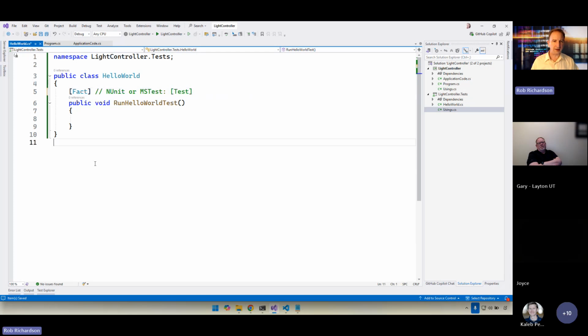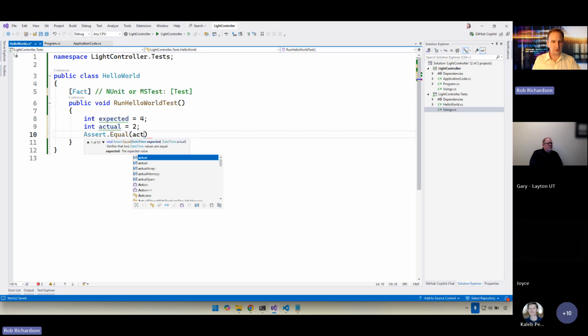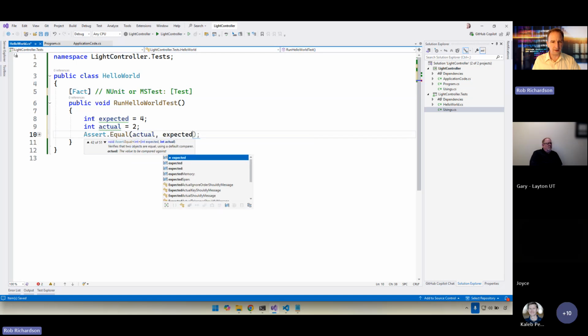And so that's kind of the only difference between NUnit, MSTest, and xUnit at this level. And so then we can do something. Let's say int expected equals 4, int actual equals 2, and then Assert.Equal actual and expected.